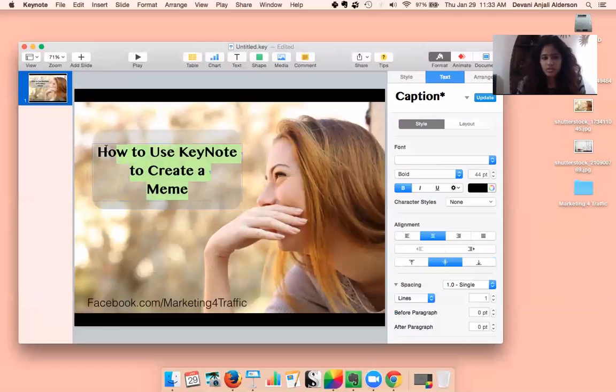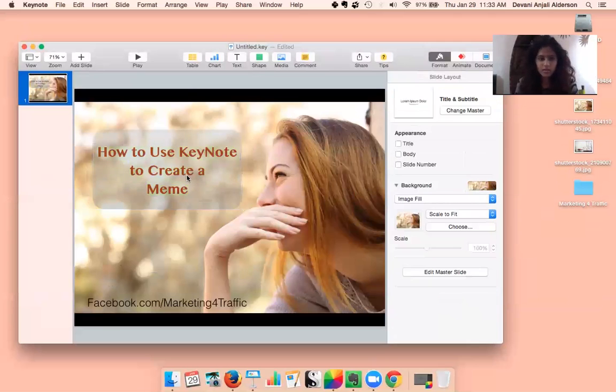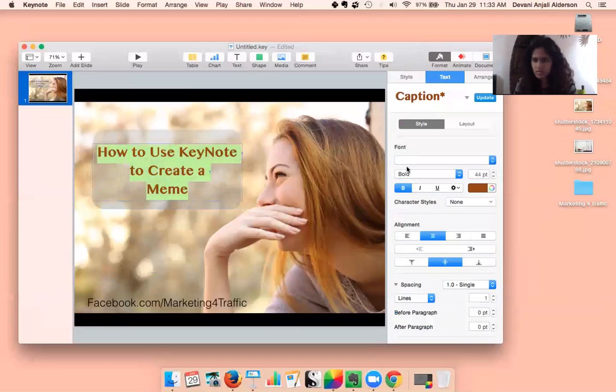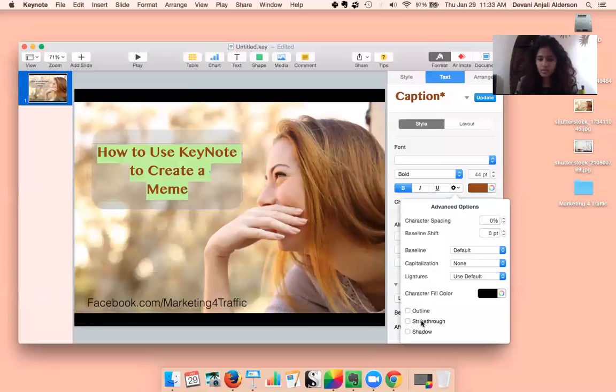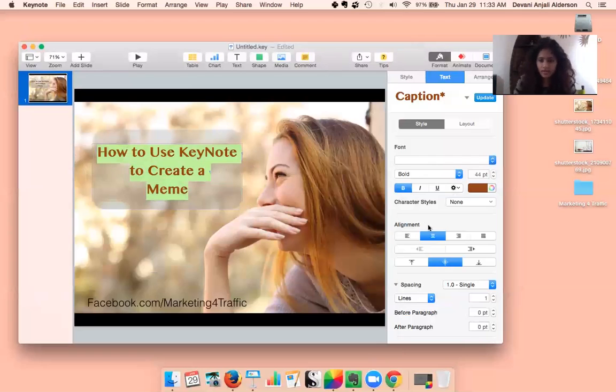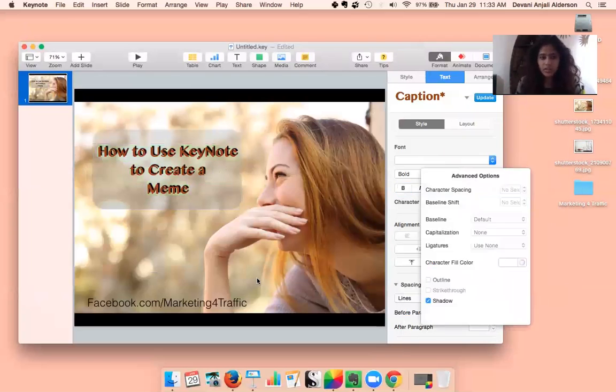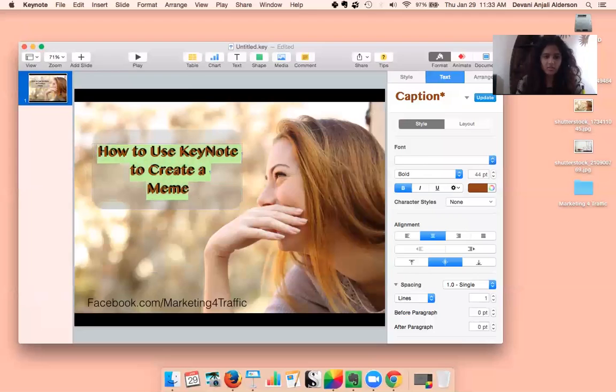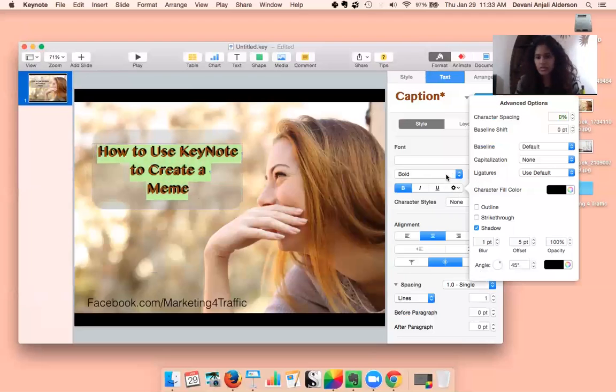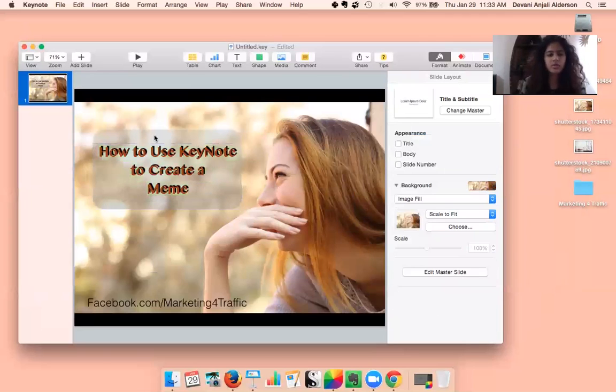Now with the words, of course, you can edit color, you can make it whatever color you want. You could go down here. You could do a strike through if you wanted to make a point on something, strike through a word. You can add shadow, and that just makes it pop out. It looks a little funky on this font, but you can choose a different font. You can do all these different cool edits on the lettering. There's different character spacings. If space is an issue, you can do that. Sentence spacing. So there's tons of different edits you can do.